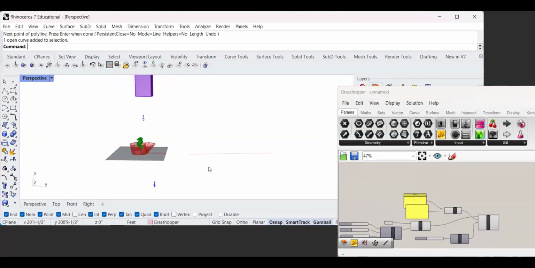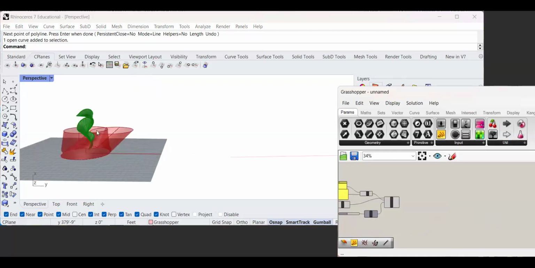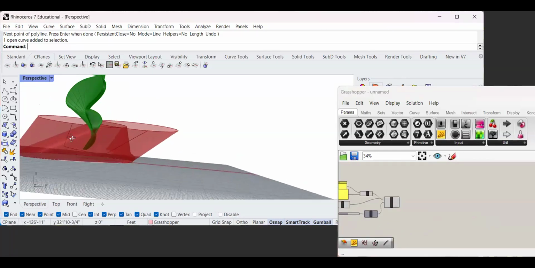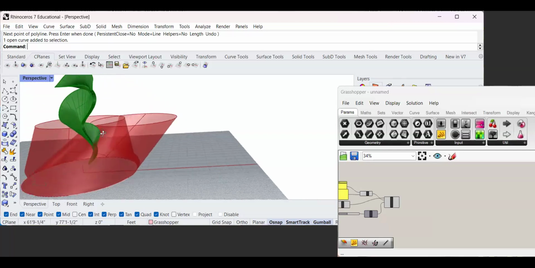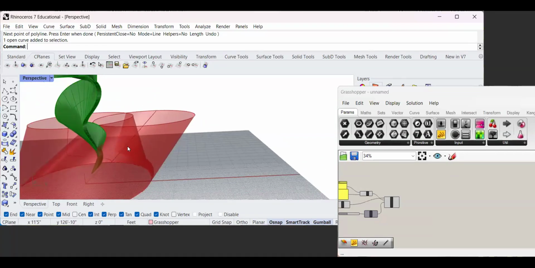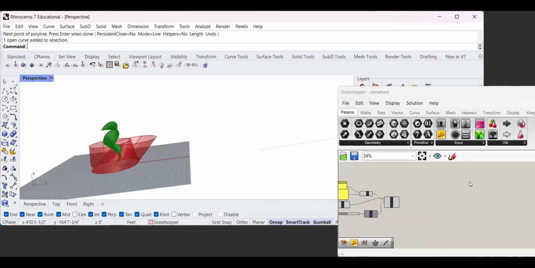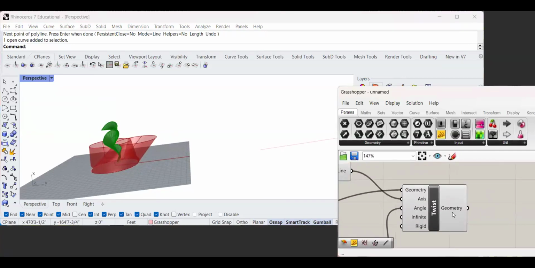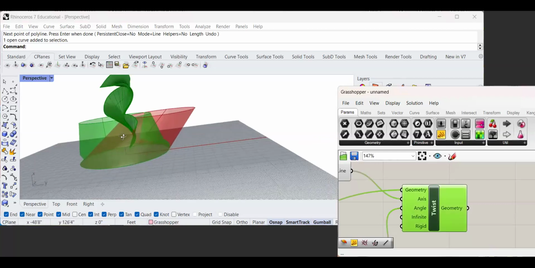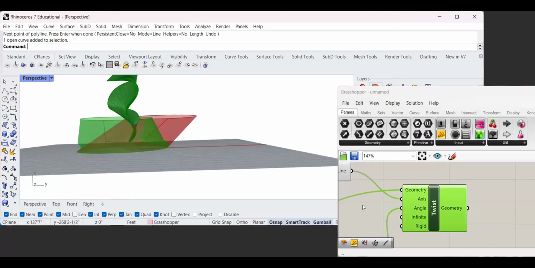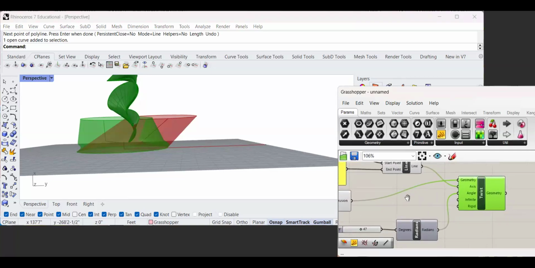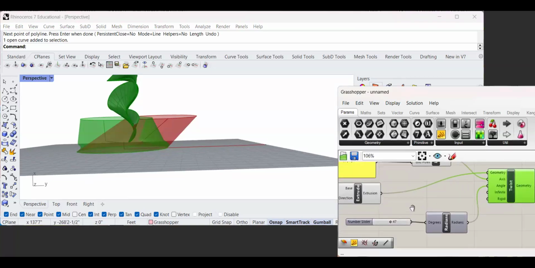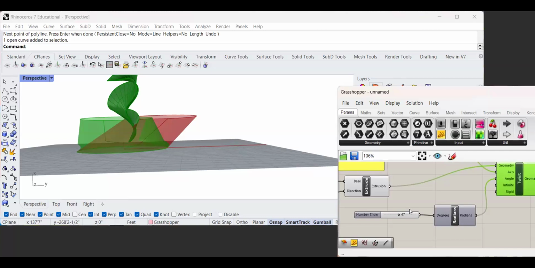Okay, so whatever we do, you see how it's in red? That means it's kind of like a ghost. It's not finalized in Rhino. You're still able to mess around with it. But let's say when you're done and you're ready to mess around with it in Rhino or 3D print it or model it.